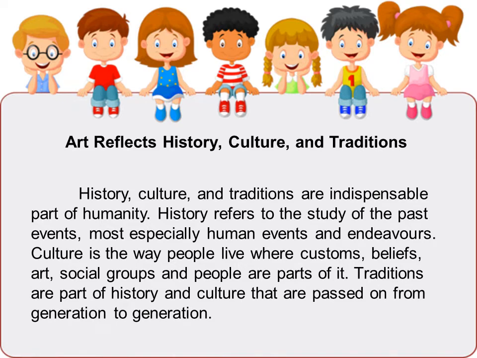Art reflects history, cultures, and traditions. History, culture, and traditions are an indispensable part of humanity. History refers to the study of past events, most especially human events and endeavors. Culture is the way people live, where customs, beliefs, art, social groups, and people are parts of it. Traditions are part of history and culture that are passed on from one generation to another.